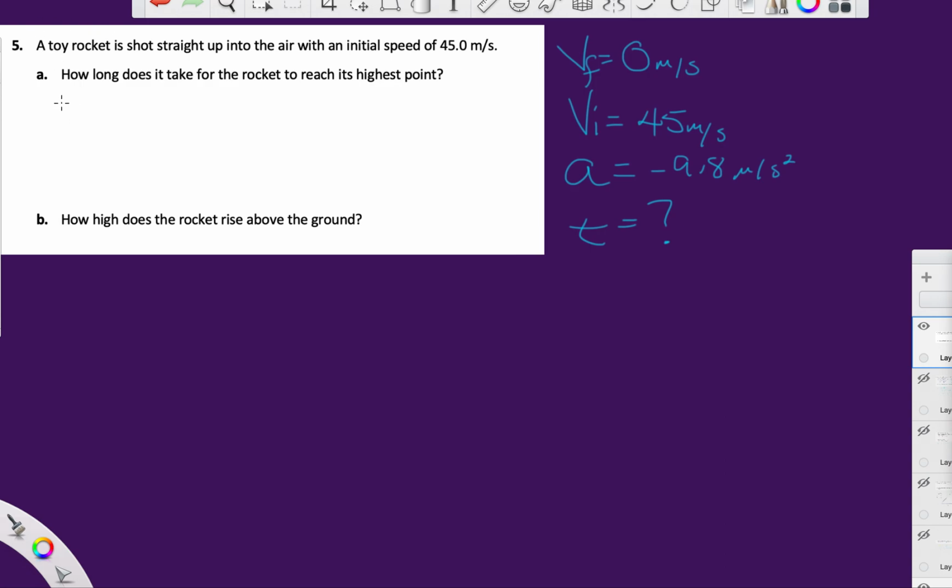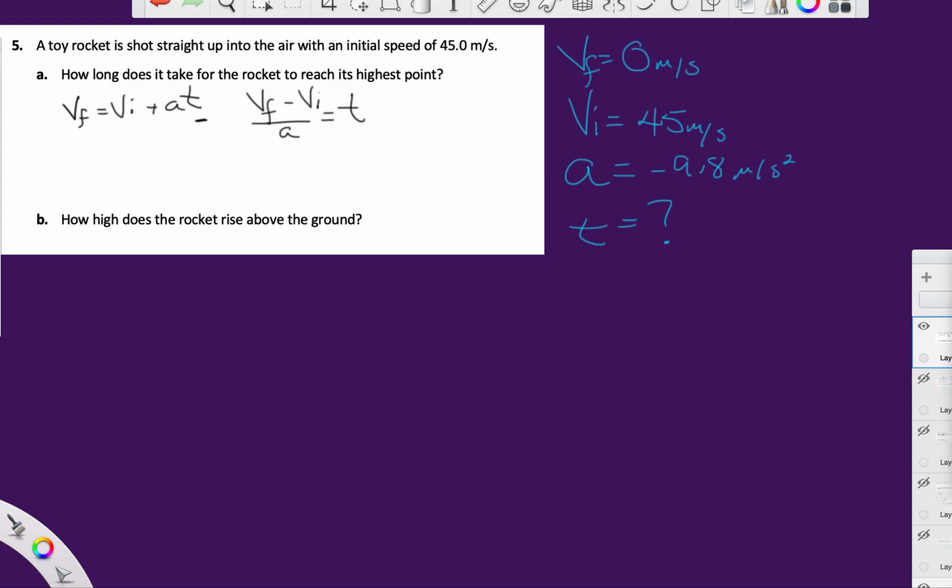We're going to use V final equals V initial plus AT, solved for T. Remember we did that? So we did that in class. So suffice it to say V final minus V initial divided by A gives me T. So we're going to use this formula. When you're talking about up and down motion, we usually just say 2 times the initial velocity divided by gravity. That doesn't really work here because our final velocity is 0.